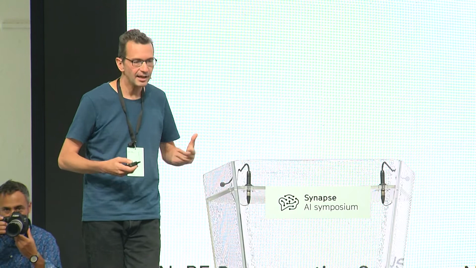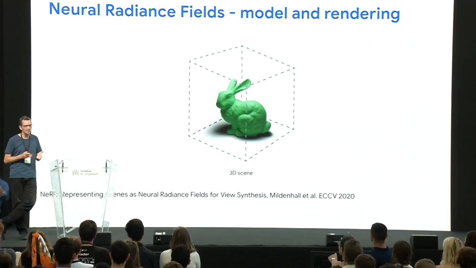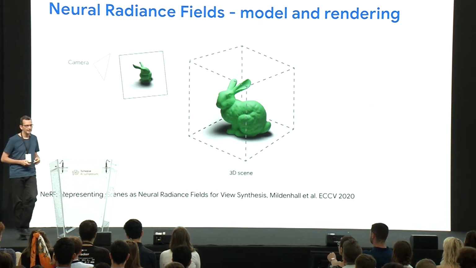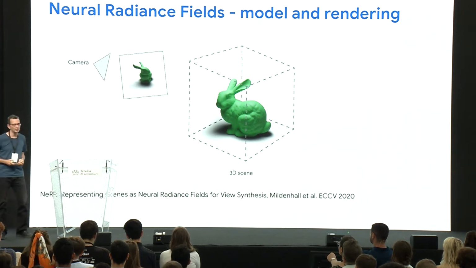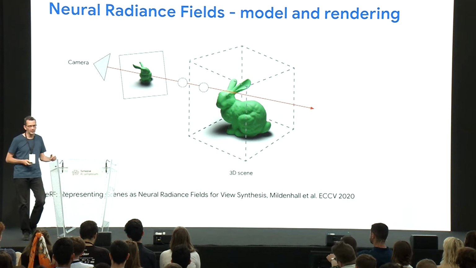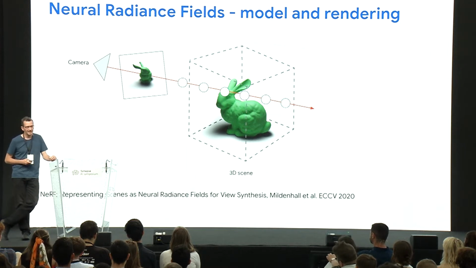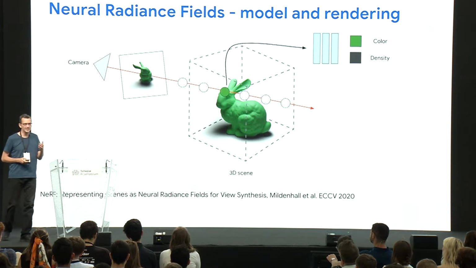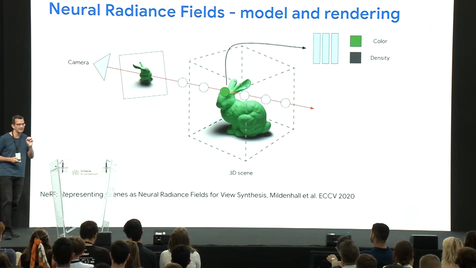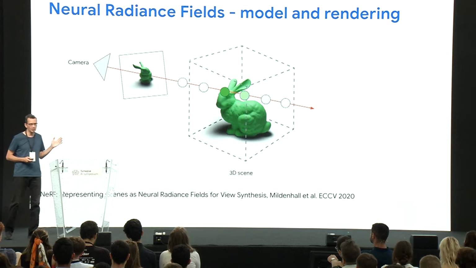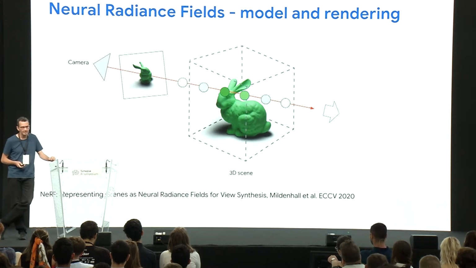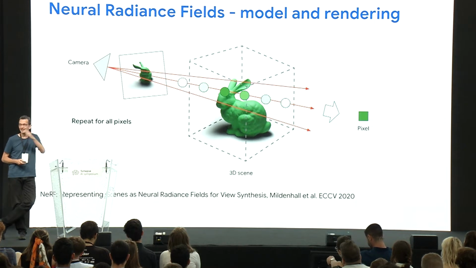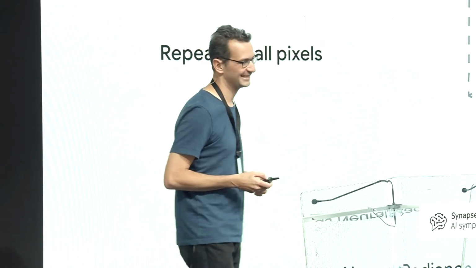In the modern era, you can build various models, and the most popular modern model is NERF. And the way it works is that you have a camera, you shoot a ray towards the scene, you sample points along that ray, and then you ask your friend, MLP, multilayer perceptron, what's the color and the density of the scene at that point? Now you can accumulate color values along this ray, and that will generate the color of your pixel. If you shoot a ray at every pixel, you have an image, great.